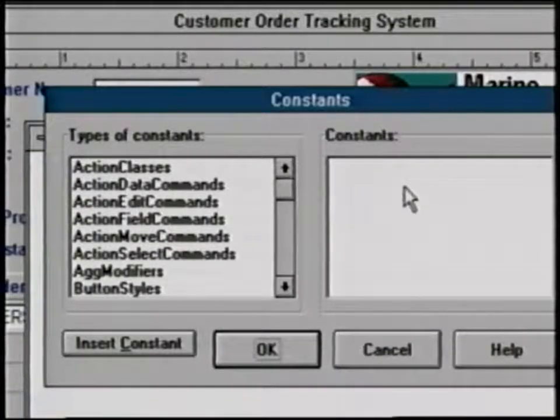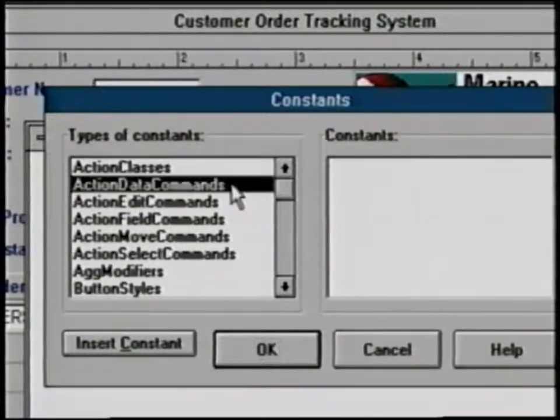Constants are names for predefined values, the same as property settings, like the form color blue. But instead of the word blue, ObjectPAL represents colors as integers. This helps to centralize changes and optimize memory when you compile your applications. You'll be using a series of action constants, which are the key to controlling data entry in ObjectPAL. Whichever event triggers an action, the action always maps to one of these action constants. And you can see a variety of types dependent upon the kind of action you're using.